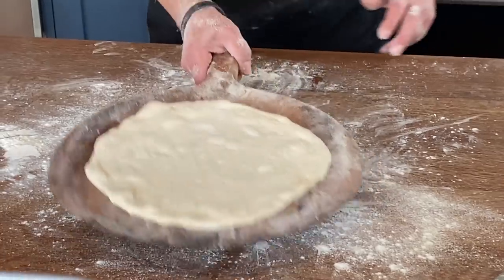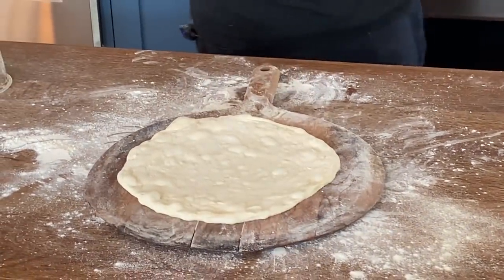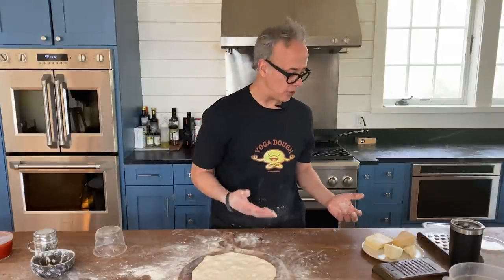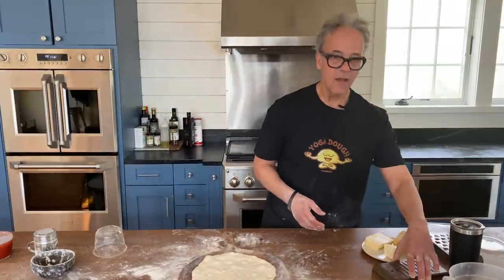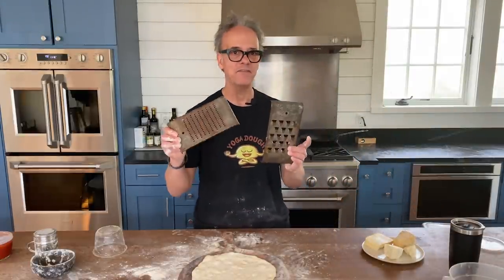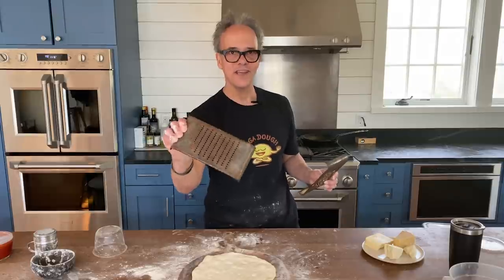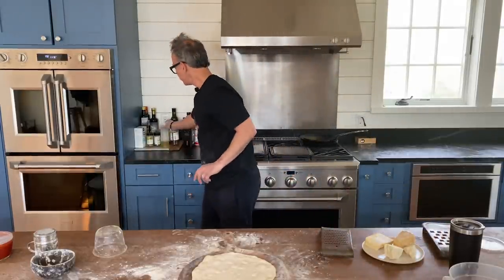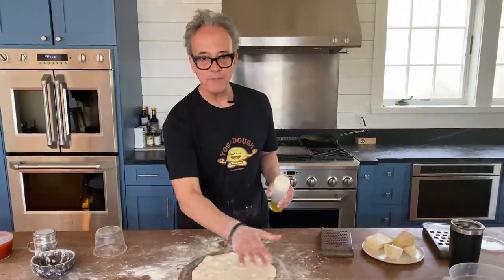That's my dough — one last final shake. I feel pretty confident it's not going to get stuck. Now I can start to add my ingredients. I pull out the wonder shredders — I got two today, and I was gifted one of these 1920 wonder shredders, so thank you for that.